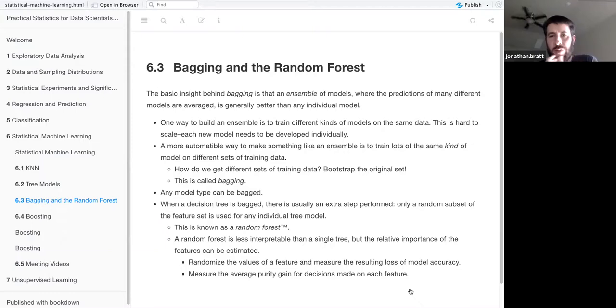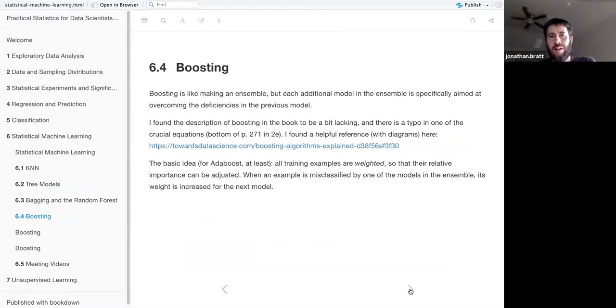All right, so bagging is one way of making an ensemble of models. Boosting is another way of making an ensemble, or something like an ensemble. Again, just remember, an ensemble means we don't just have a single model, we have a bunch of models, and we take the prediction from each of the individual models, and together we use that to make a decision. It's like having a committee rather than just a single person.